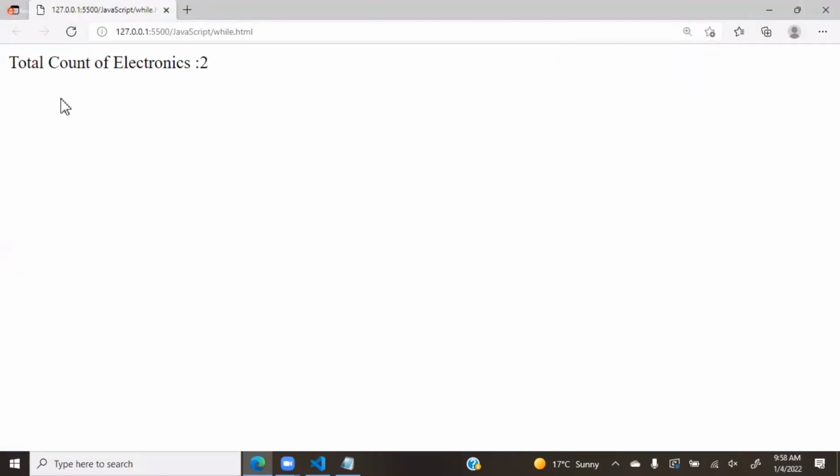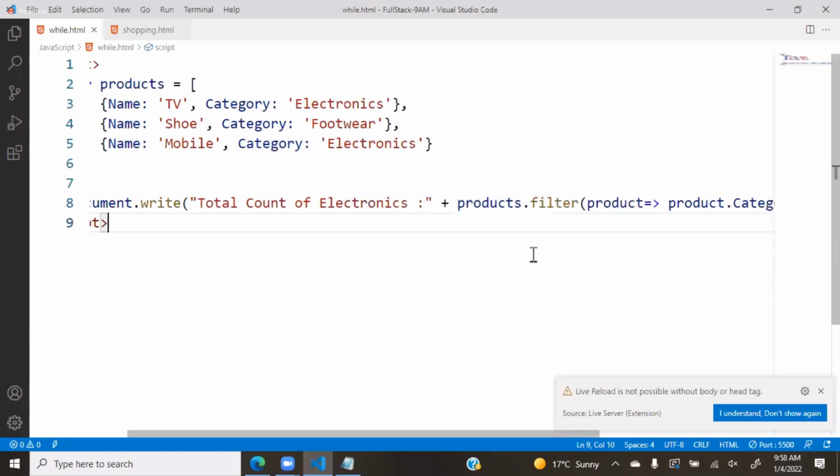So lengthy expressions, we can make them short now. We can simplify them by using this. But remember, writing lambda will not change the logic. The logic will be the same. It only minifies your code. Does minifying code have any effect on performance? Yes.